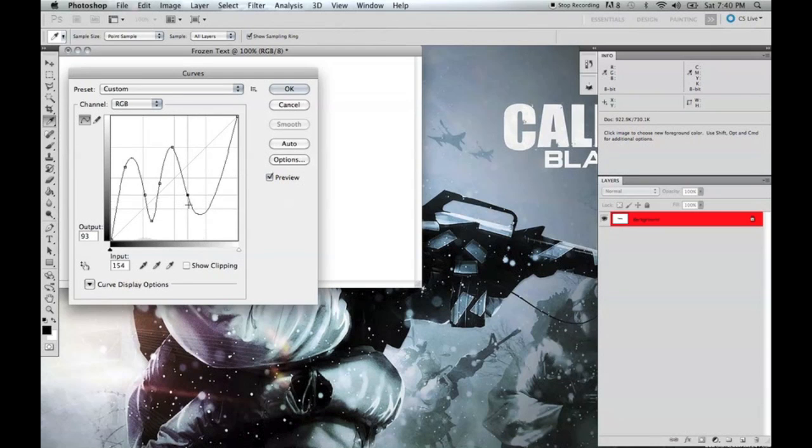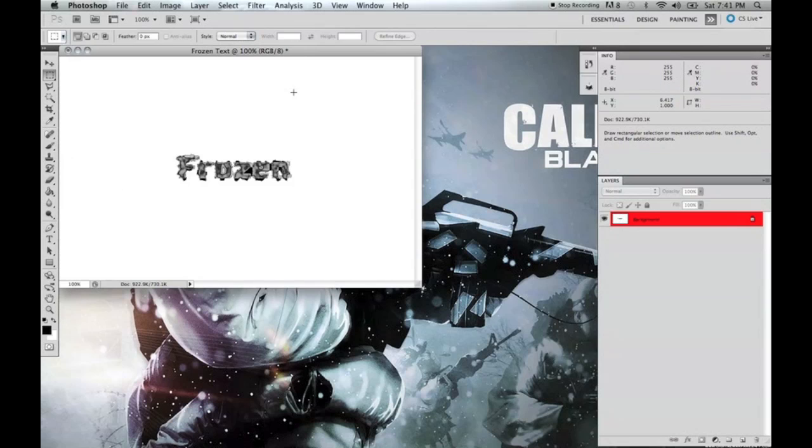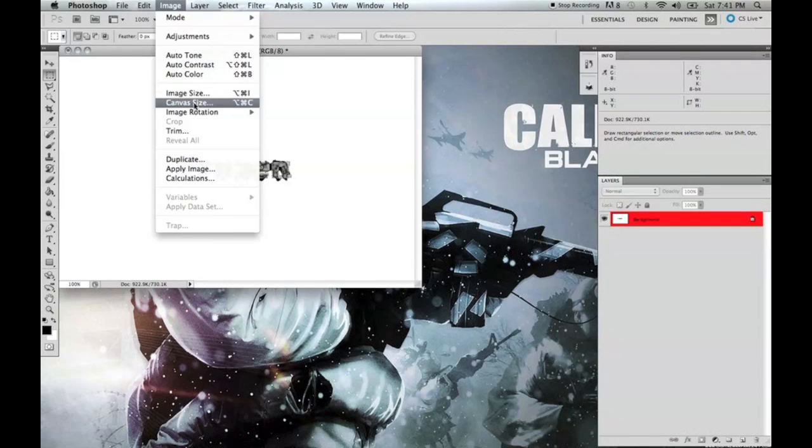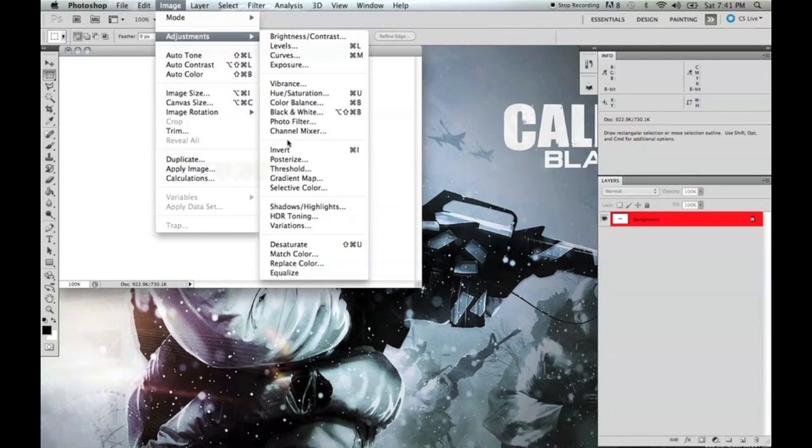And this one like that, and that up like that. And that looks good. Okay, so now it's got that kind of look. And then you're going to want to do Image, Adjustments, and Invert.